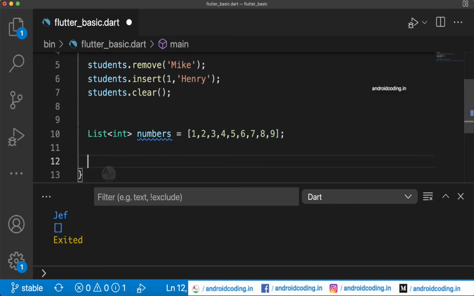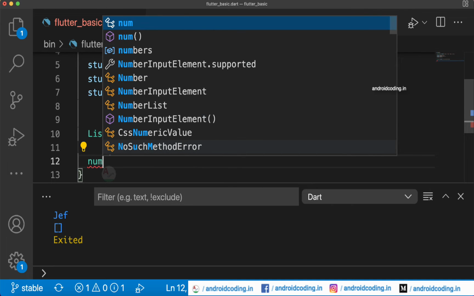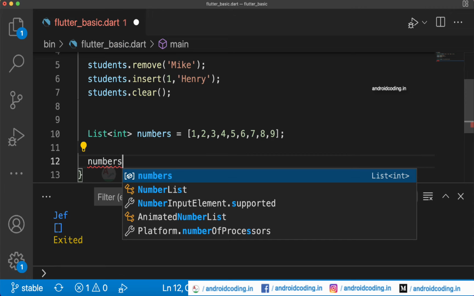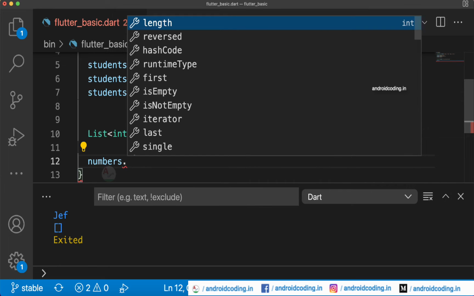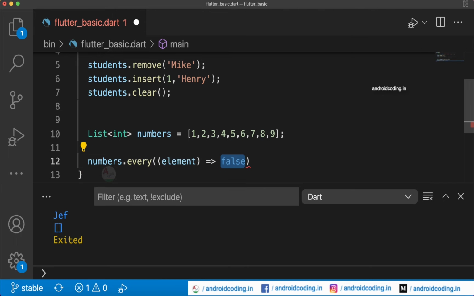So now numbers dot, let's consider every here, so every, and here you can get element here. So what is an element and what is false here? So don't worry, let's enclose it with print here and try to observe.